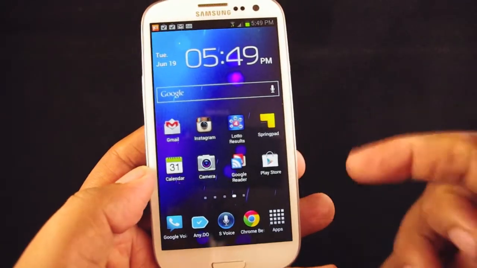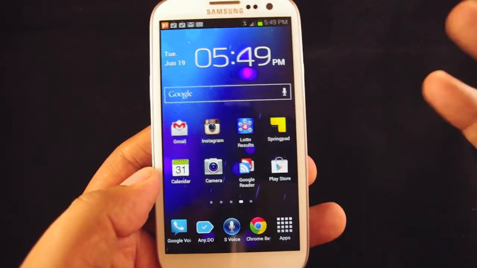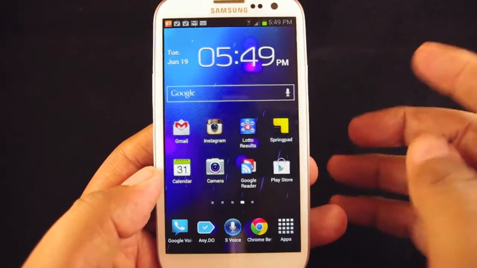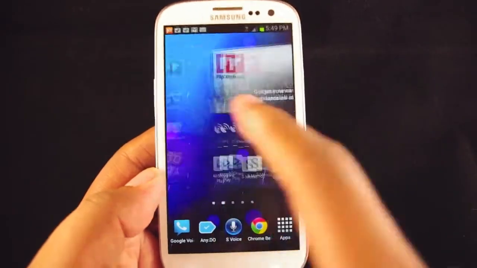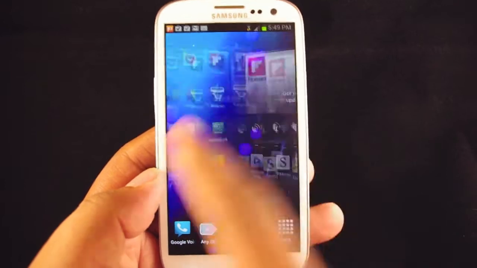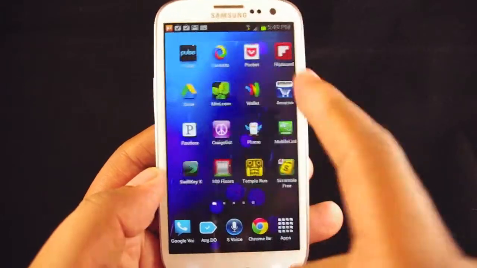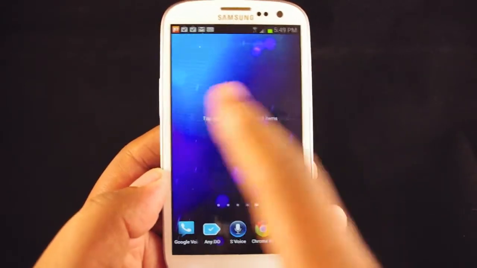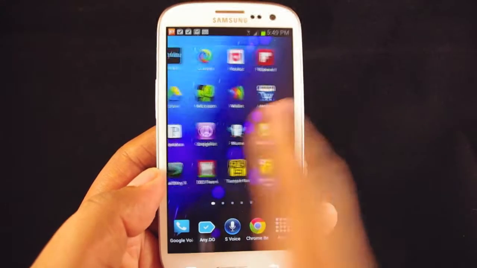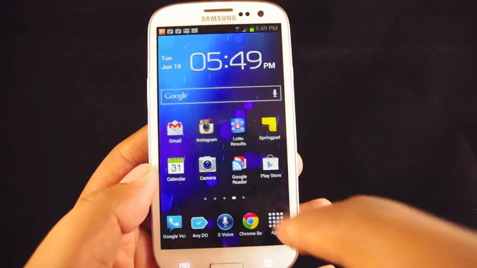Now, we've already done a hardware review, so if you haven't seen that, follow the link down below and you'll see that. But for right now, we're going to take a look at the software. And we'll start with the launcher, which I have to say is smoother than a baby's behind after fresh application of wet wipes. I've been pretty much going through this fairly easily, haven't had any issues.